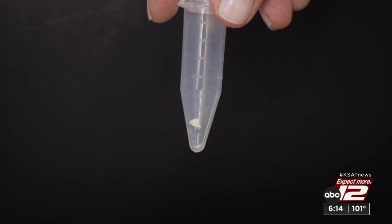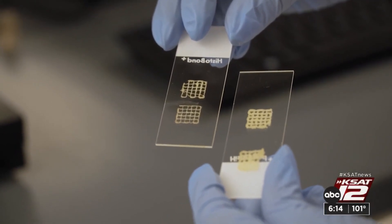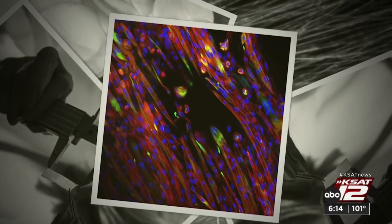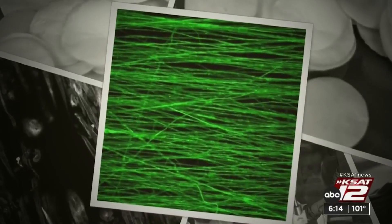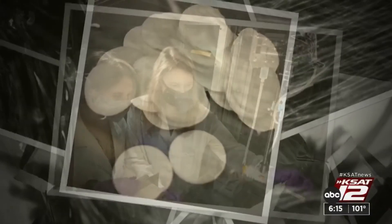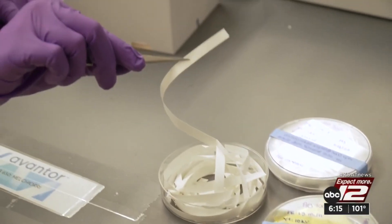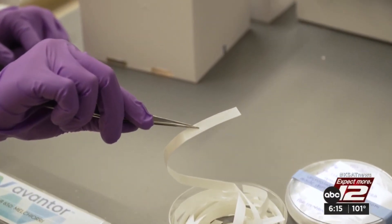It's the latest step in true tissue regeneration, using natural materials, not synthetic ones. Researchers start with muscle taken from a rabbit and break it down into proteins to create the matrix of nanofibers. That is what the scaffold looks like in the lab. Scientists can grow it as large or as small as needed. They would be able to implant this mesh directly because it already has the proteins and biochemical cues found in muscle.